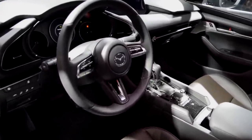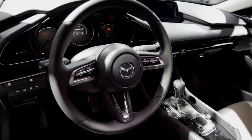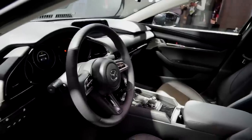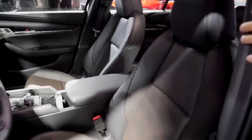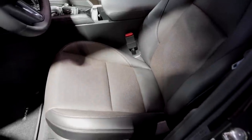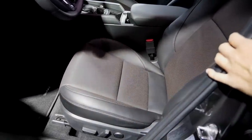But you can see the totally new steering wheel, which looks more modern, sporty and slim. Also better integrated with those buttons, for example. Soon more on displays and stuff. The seats have a completely new form. This one is the optional animal skin package. It will also start with fabric seats, which we recommend because they stay cooler in summer and also warmer in winter times. Electric seat control in this case.